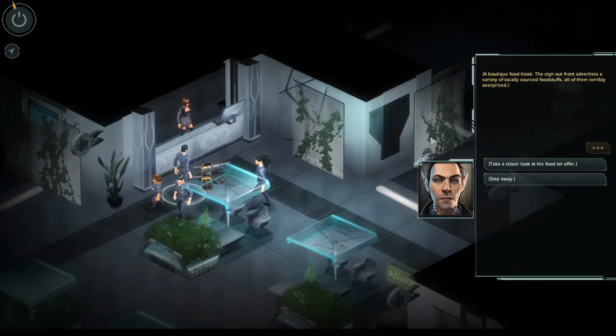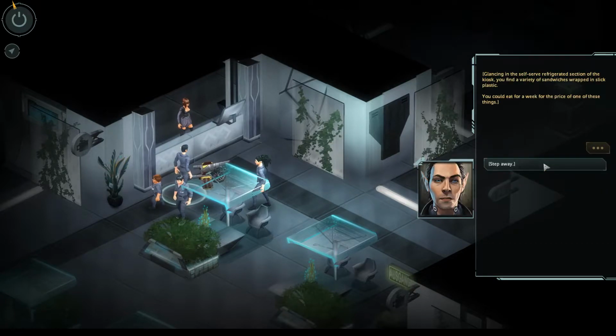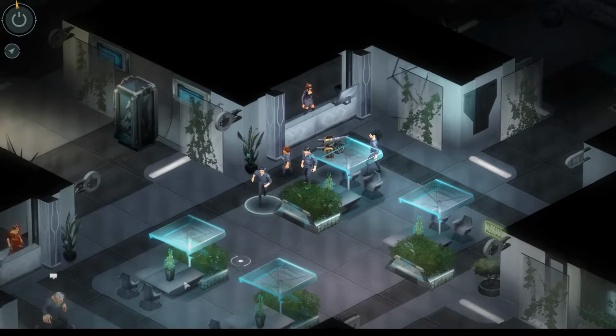What's over here? A boutique food kiosk. The sign out front advertises a variety of locally sourced foodstuffs, all of them terribly overpriced. Take a closer look at the food on offer. Glancing in the self-serve refrigerated section of the kiosk, you find a variety of sandwiches wrapped in slick plastic. You could eat for a week for the price of one of these things. Alright, that's not really it.